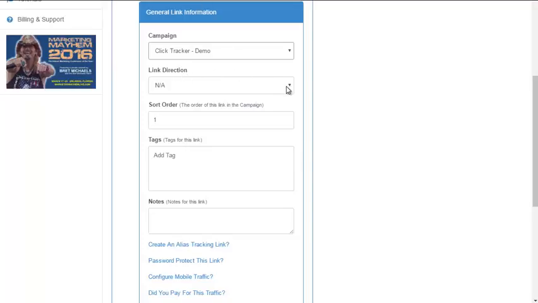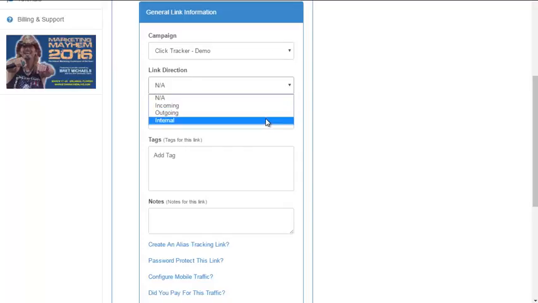Link direction is used for incoming, outgoing, and internal. So on the dashboard, when you first log into QCC, when it's showing you your stats for the last week and how many clicks that you've sent out, you can actually say, hey, is this incoming traffic that you purchased coming into your sales funnels, or maybe you didn't purchase it, but traffic that you've had sent into your sales funnels, or is this outgoing traffic? Maybe you're a traffic seller and you're selling traffic going out, or it's your email list and you're sending traffic out to a different offer, or internal, if this tracking link is internally within your own sales funnels at all. Or you can just do NA, not applicable, is what that means. So then you can get a good count of incoming traffic compared to outgoing traffic is what this was used for on the dashboard.